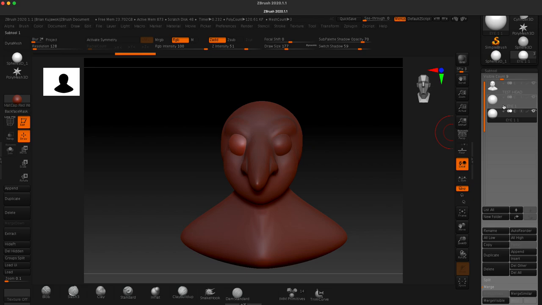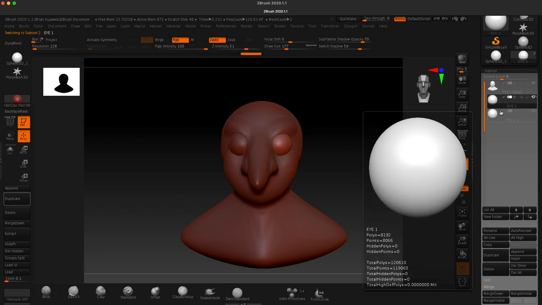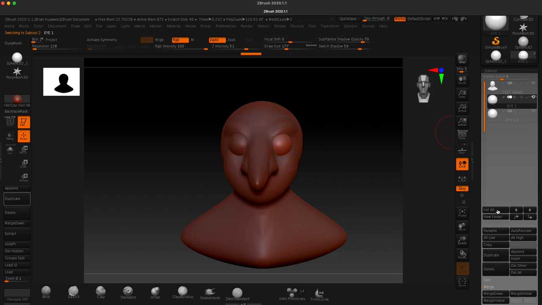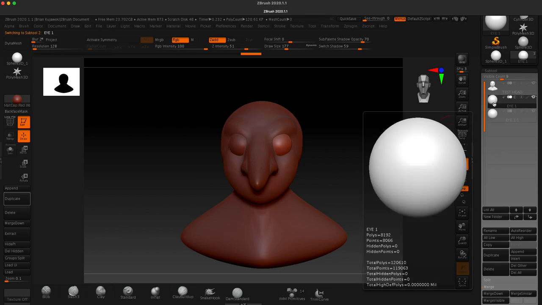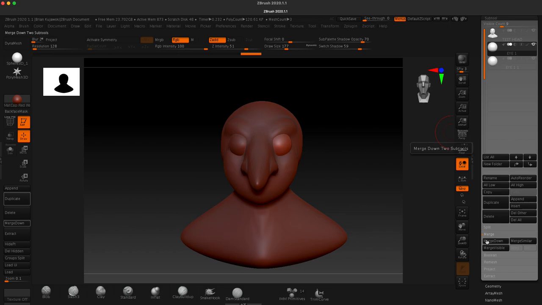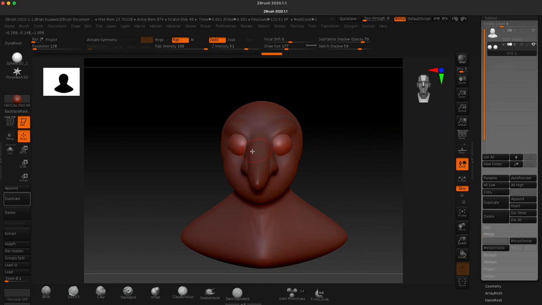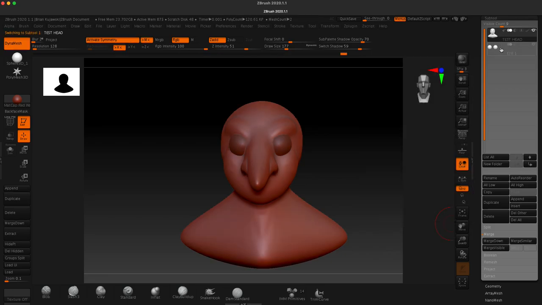So now what I want to do is I want to have these eyes on the same layer. So let's do this. We're going to highlight this layer. We're going to go down to merge. Merge usually looks like that. I'm going to merge down. Now this will pop up. It says, do you really want to do this? I really do. It's going to pop up every time unless you hit OK and skip. And now these are on the same layer. The name is transferred down, and you can see back and forth. Those are the 2 layers that we're working on.